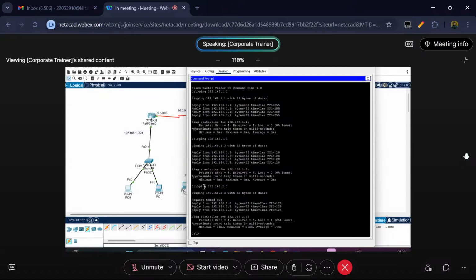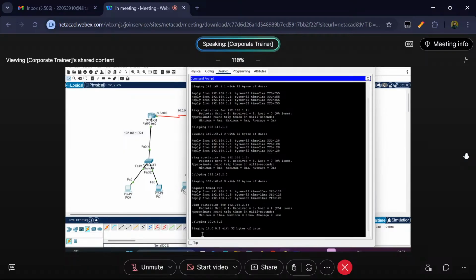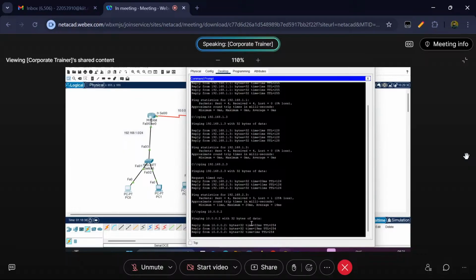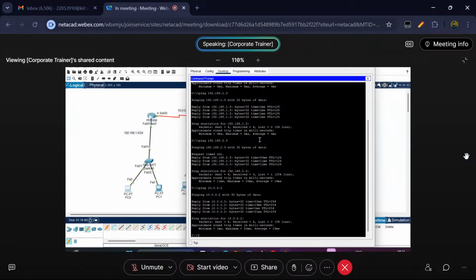Now you can see, initially when we were trying to ping different devices from the different network, it was not pinging. Now you can see it started pinging. Even if you type the IP of a different router, like ping 10.0.0.2, which was the second router's first serial interface, this one will also ping. Just look at that. How the connection is established, that also we can verify.